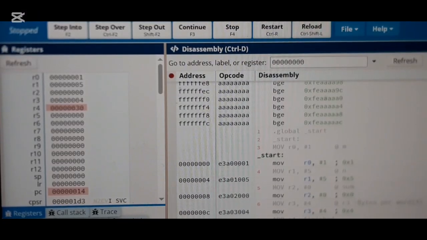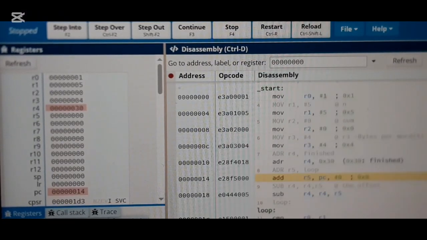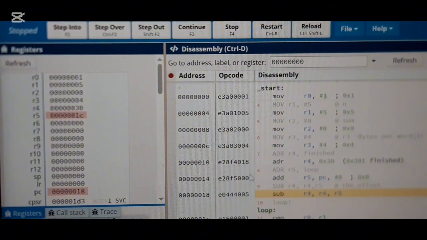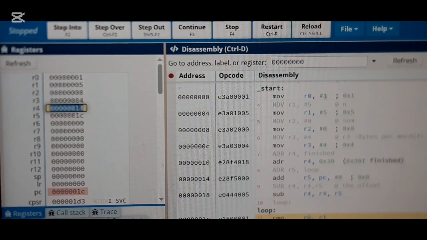It's the address of finish, as you can see. R4 gets the value finish. Then R5 gets the value loop, and then R4 changes. Now it's 14. It is the difference between finish and loop.